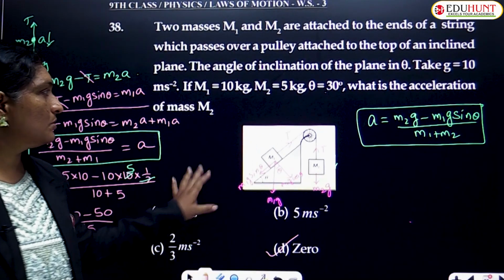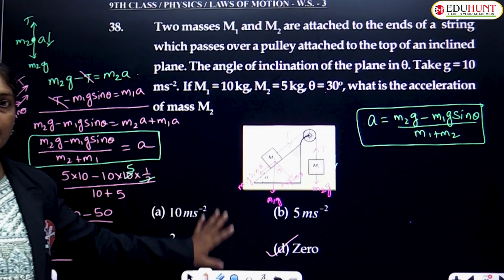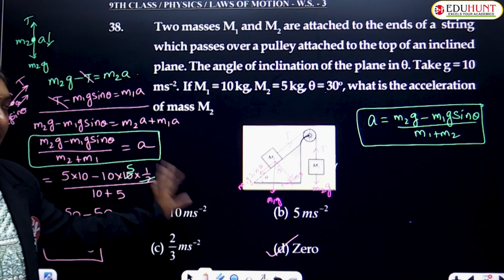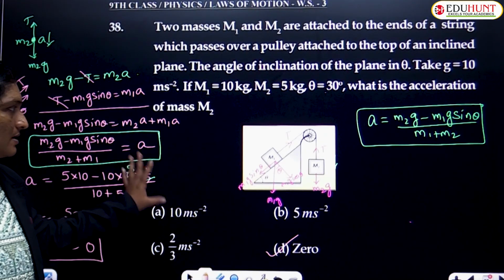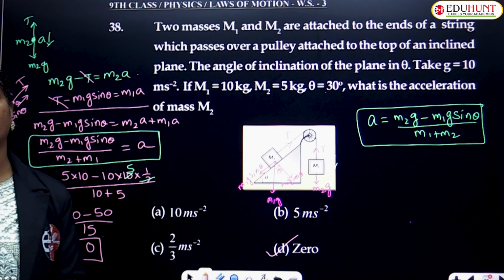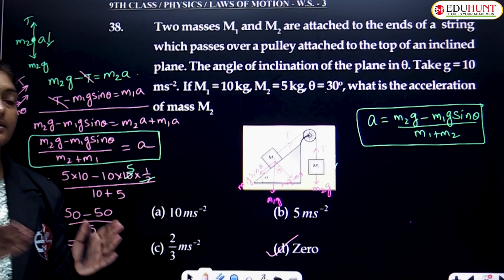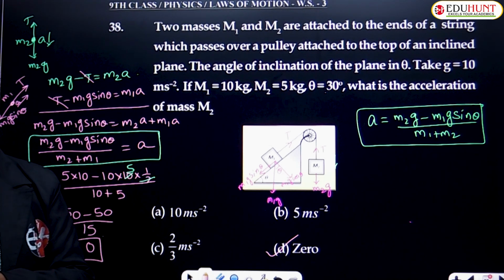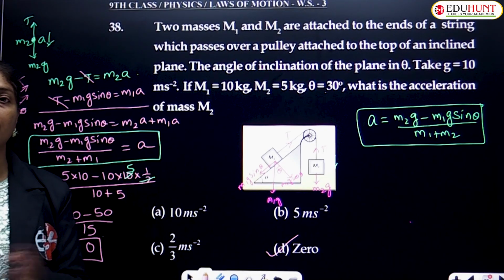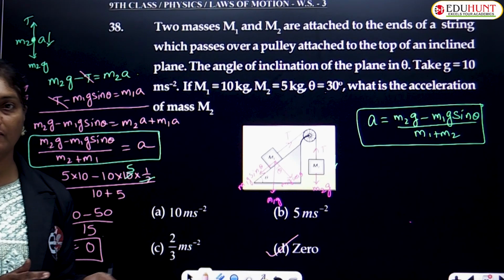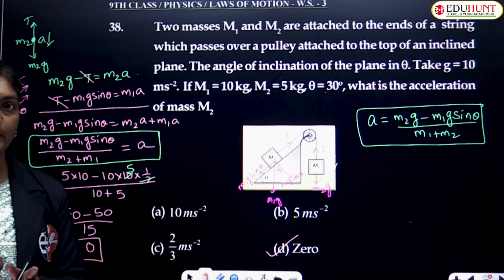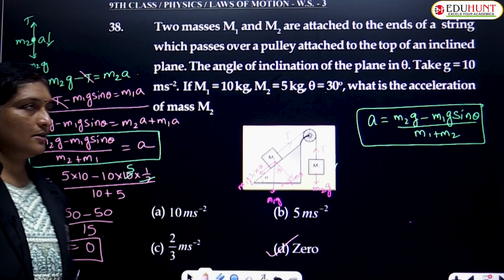Okay, so go through these problems once again, children. Take a pause carefully in slow motion. Try to solve all the above equations. What is the new tension, what is the old tension, what acceleration, what is the change in acceleration if the masses are interchanged, what was the previous acceleration. Go through this properly and then we can go on to the other numericals.